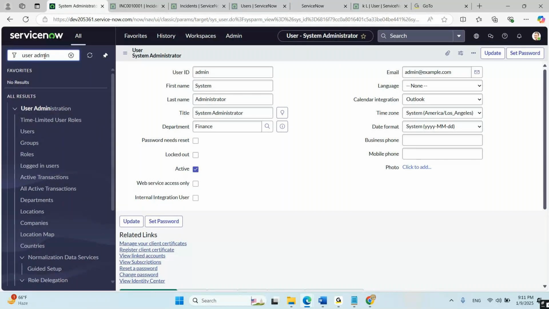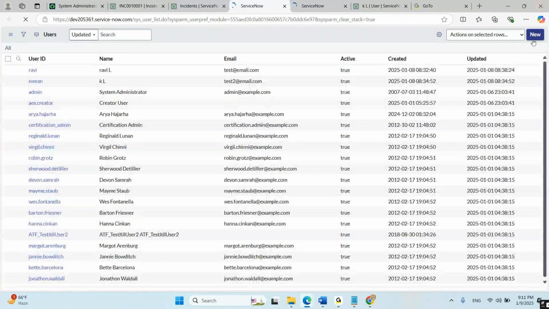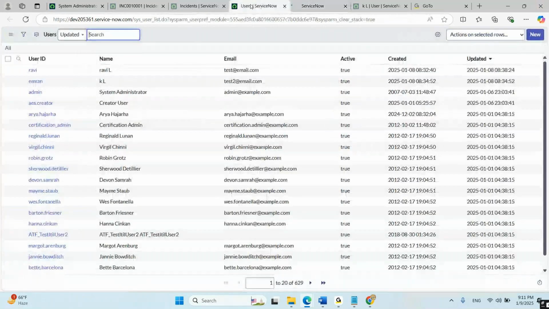Under this user administration, we have this user. We can simply open it and click on new. Then we can fill in the complete details, submit, and set the password. This was the requirement. Now let's move forward to the next requirement.